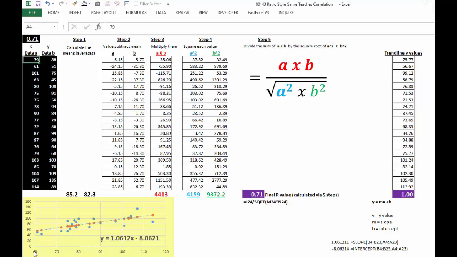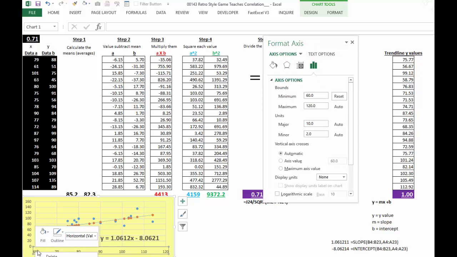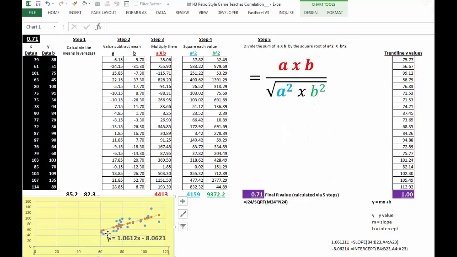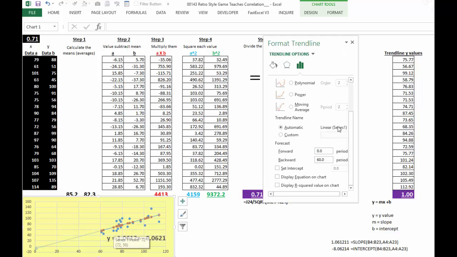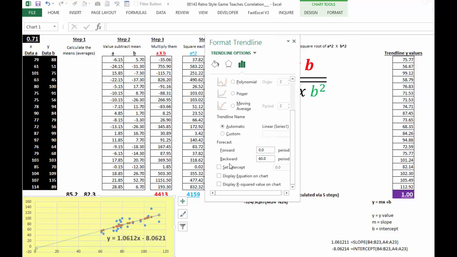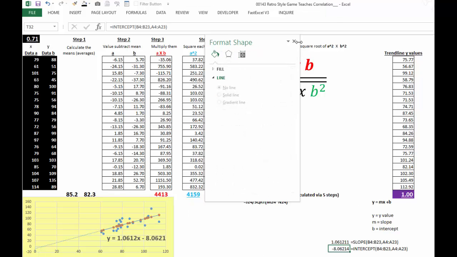Now it's starting at 60. We'd have to change this. Let me just double click this and change the minimum to 0. Okay, so if this line went all the way back, it looks like it's going to be minus 8 where it crosses over. So I paused the video, and what I did was I changed this so we can see the dotted line going backwards. If we right-click on here, we see some of the options, and I just said backwards 60, so we can see this line go all the way back. Sure enough, when the dotted line crosses over and hits the y-axis, it looks like it's about minus 8 or 9, which is what we have over here.